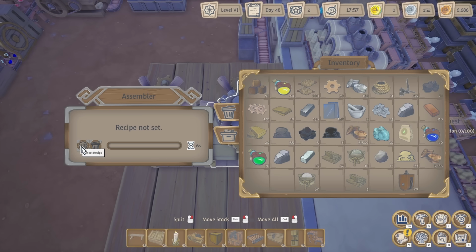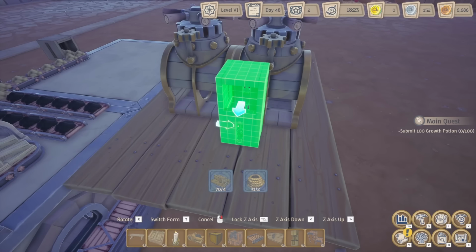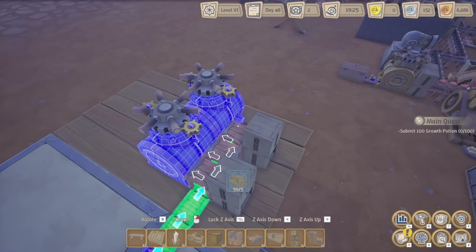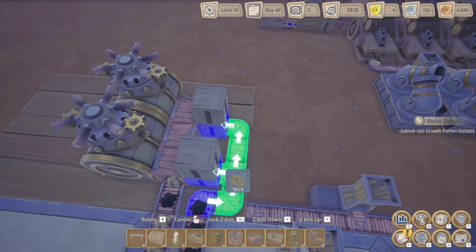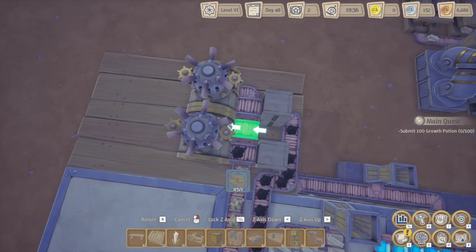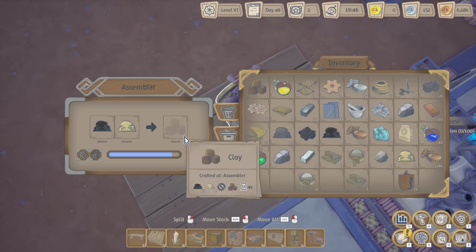Set these recipes to be clay and clay. And then I just need to set up these belts to come in here nicely. Right, one belt's going in underneath, and this one going around that way and into those. And that goes across, that goes across. I didn't need this middle one, so that can go. And we are producing clay.